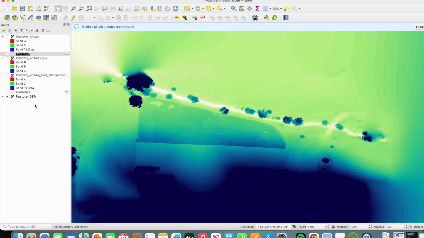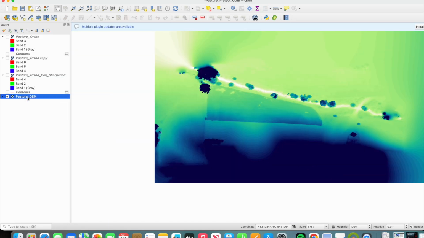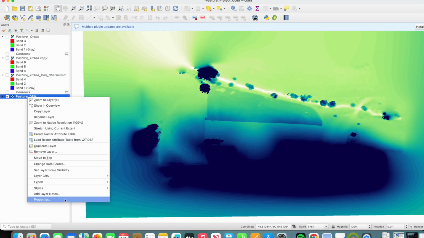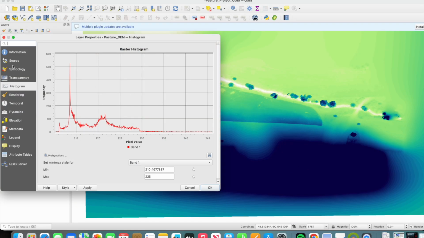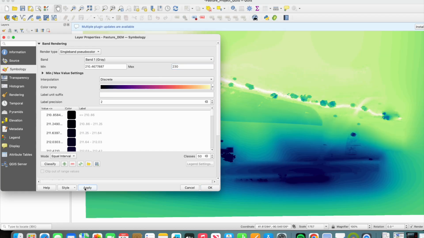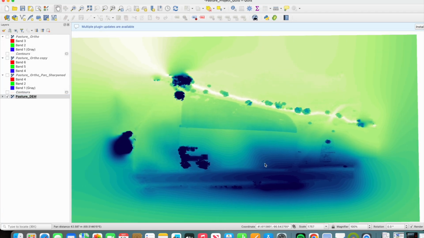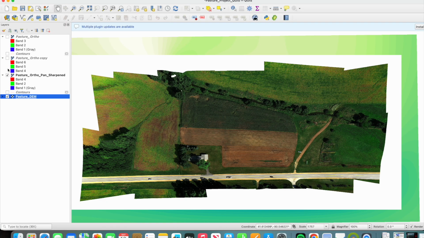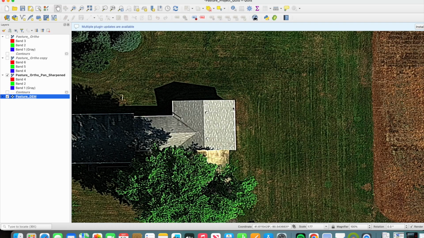so you can't see some of the values that are out of that range. But if you wanted to see those values, you could go to properties, and I think up here 210 to 225, so we could raise that up to 230, and apply, and then we'd see more details in the data. And then if I go to the pan sharpened ortho, I think this is pan sharpened, and then this is non-pan sharpened.